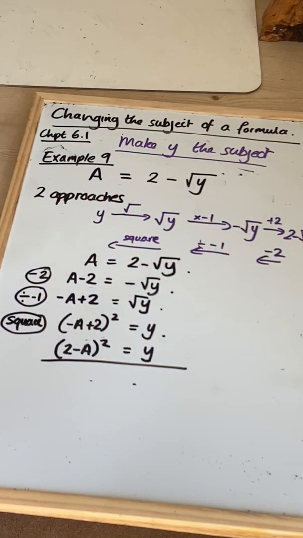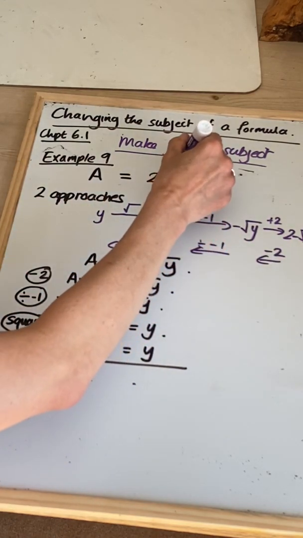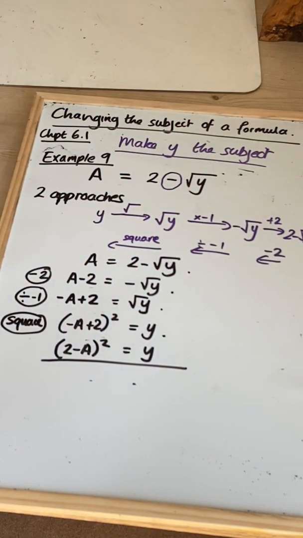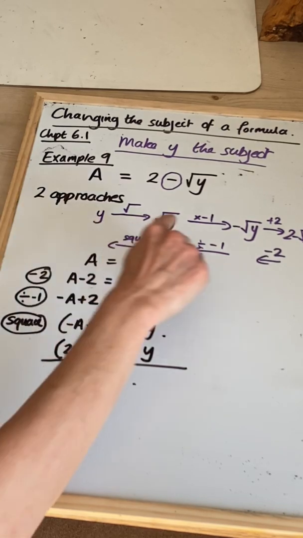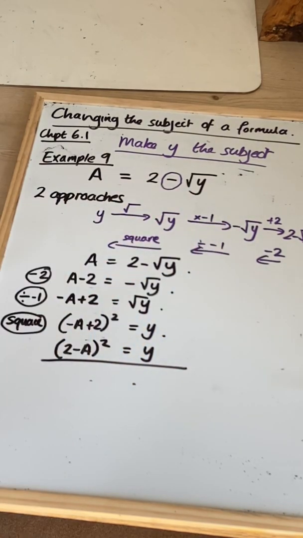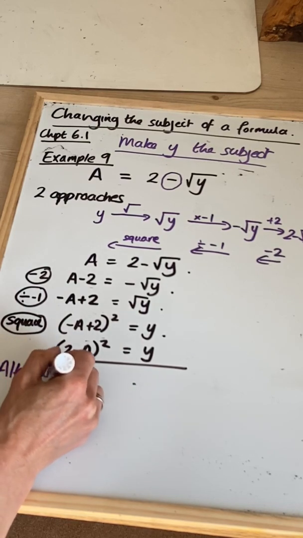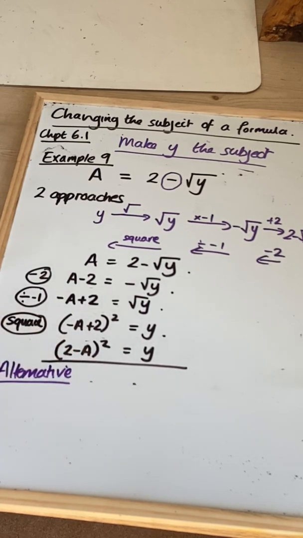The thing that we really need to focus on though is this negative sign here. That is tricky because if it was a plus 3y or something, you'd be able to see it very clearly. But the fact that it's just a minus sign, it does mean that it's multiplied by -1, and I think people do forget that. So I've just got an alternative method of doing this. I'm going to write this at the bottom here. And some of you might prefer this.